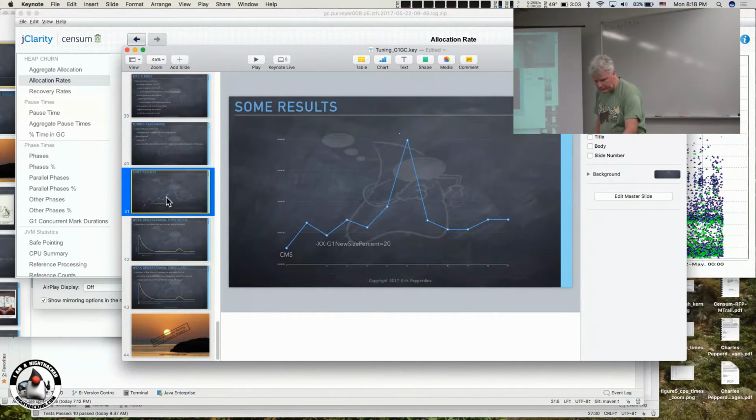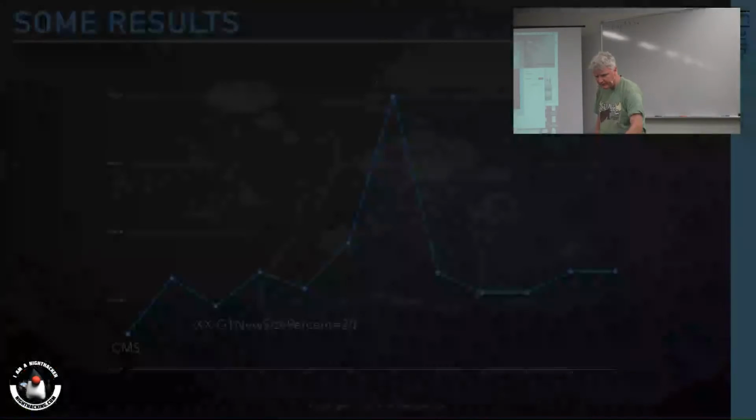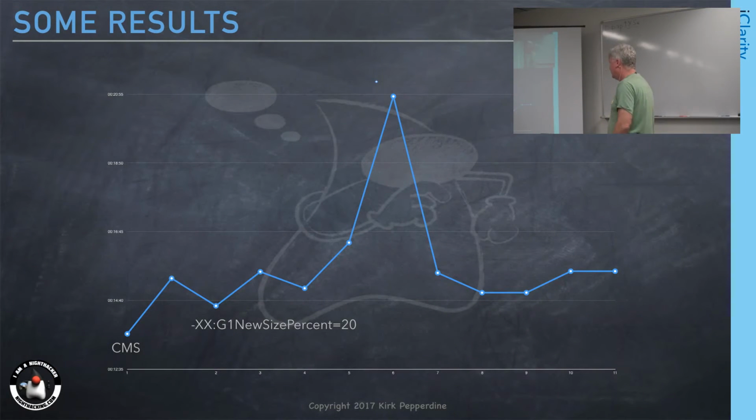So one of the things that bugs the G1, here's a benchmark that I was running and working on. You can see by the chart that the runtime conditions really don't matter that much. What you can see is that CMS performed very well. Smaller is better in this case. And the G1, no matter what we tried to do to get it to perform as well as CMS, we just simply couldn't without using a lot more hardware. The only thing we can do is set G1 new size percent up to 20%, so we didn't let young gen shrink as much.